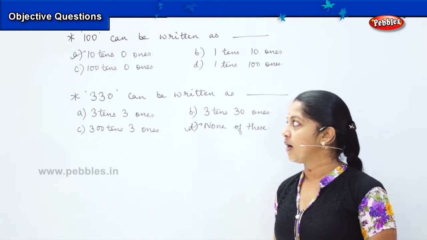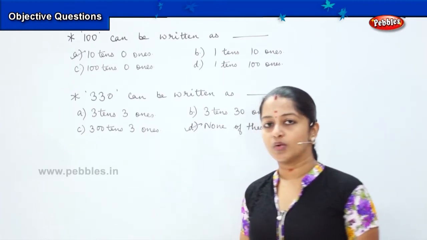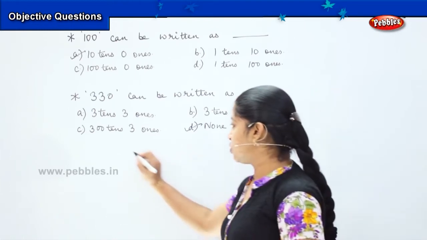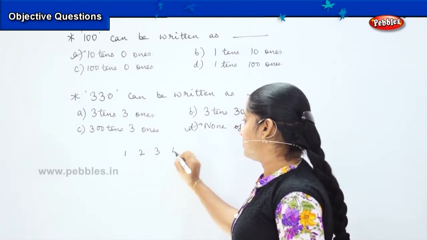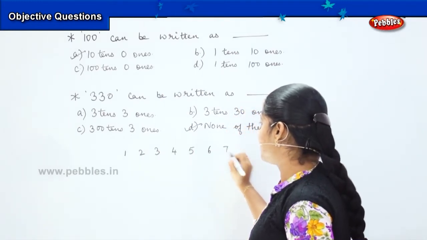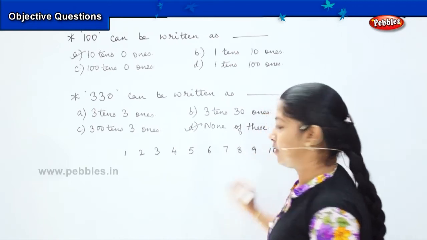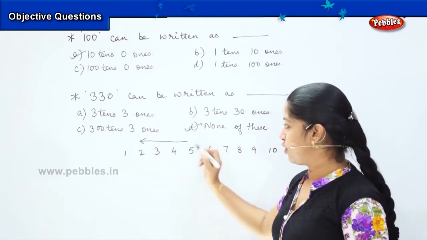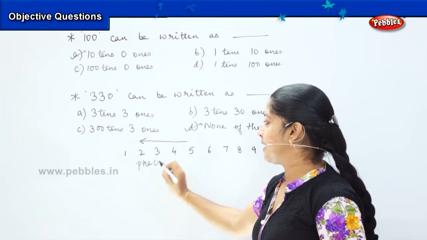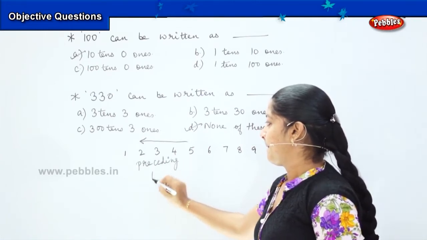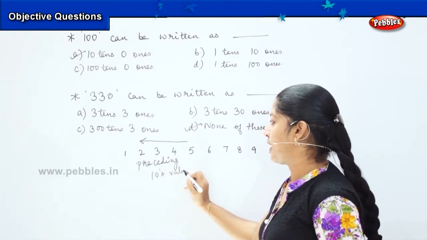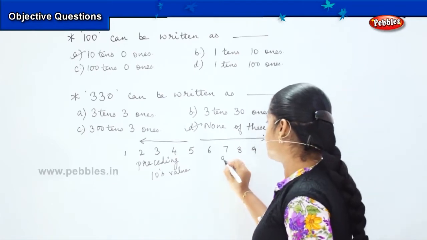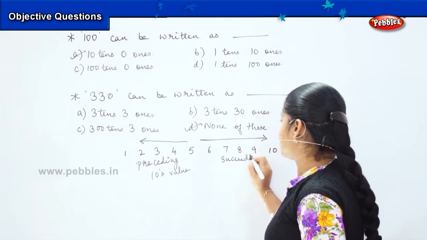Okay? So now the next pattern of questions which we are going to do is the nearest tens and nearest hundreds. Okay? So if you remember, I told you that day when we write the number, arrange the numbers according to their origin. The numbers which is below 5, okay, you will be writing the preceding tens value, and the numbers which is above 5, you will be writing it the succeeding tens value.